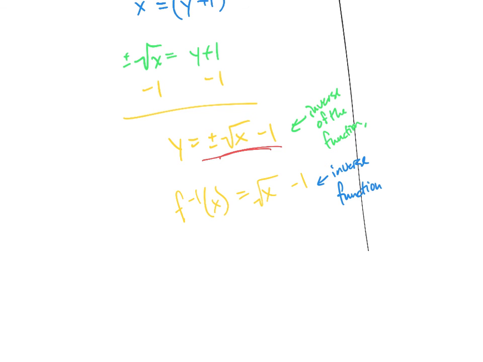If I'm being honest, I'm going to accept either one of these this year, just because we don't really have the time to be as specific and be as picky about this type of thing as I might normally be. So we're going to go with either one of these as our answer. Know that there is a difference between the inverse of the function and the inverse function. This one is the inverse function. This one is the inverse of the function. So that's the sort of weird stuff there.